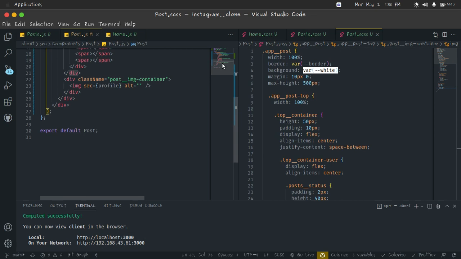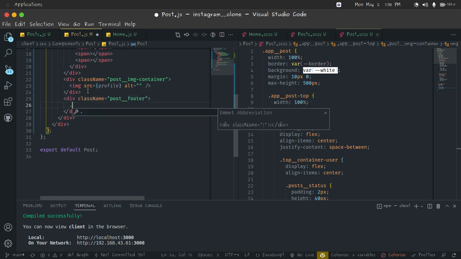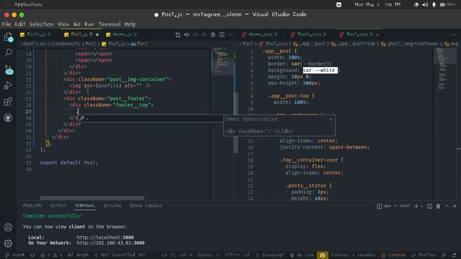It needs to go after this image. We're going to do post underscore footer. So in the footer we need to have the footer top where we're going to have our images, and also our footer.